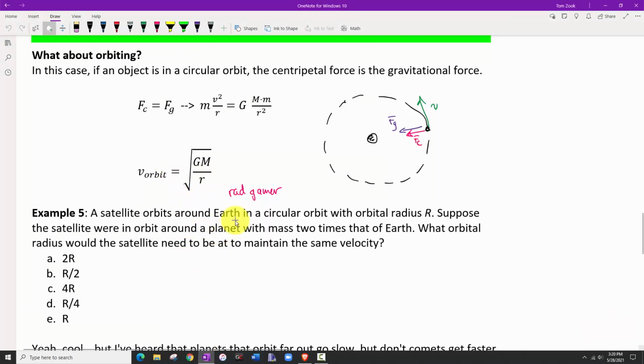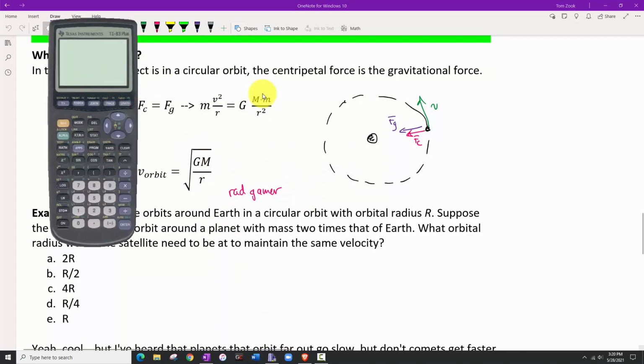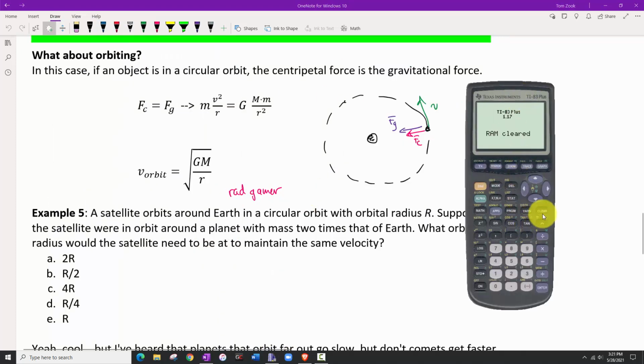Now, what if we were to take a look at, instead of the specific numbers, although we can calculate that for the planet Earth. In fact, why not? Let's open up the calculator here. Let's get crazy. We'll do square root first. Square root of 6.67 times 10 to the negative 11th, multiplied by the mass of Earth, approximately 6 times 10 to the 24th, and we divide that by the radius of the Earth, 6.4 times 10 to the 6th.